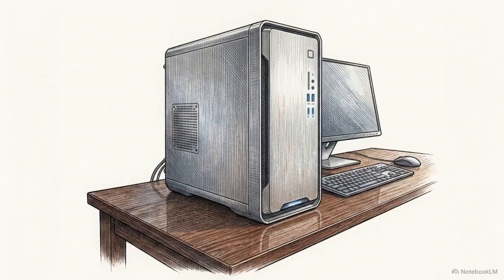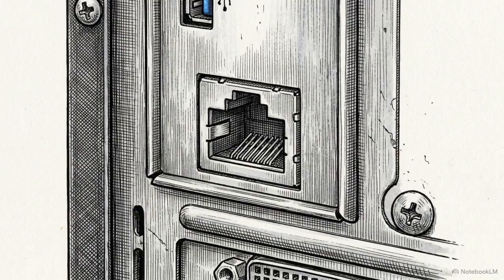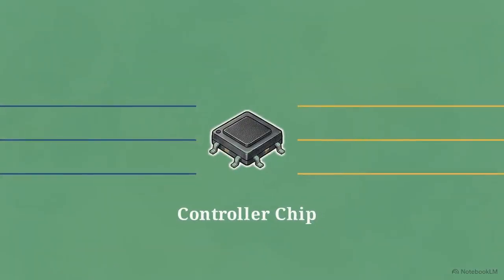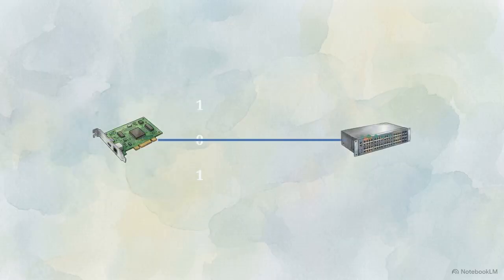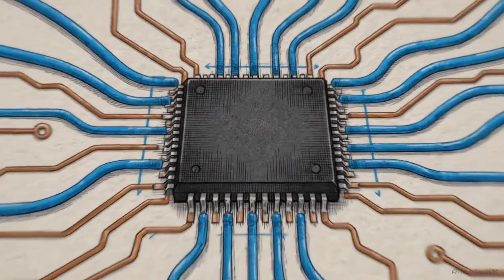computer. Inside that computer sits the Network Interface Card, or NIC. This is the absolute physical terminus of the enterprise network. The NIC provides the physical hardware port for the cable to plug into, and its controller chip handles the raw data link layer communication, allowing the computer to talk to the local switch. Every single NIC manufactured in the world has a permanently assigned MAC address. The first half of that address is the Organizationally Unique Identifier, or OUI, which is assigned by the IEEE to specifically identify the hardware vendor. That MAC address allows the access switch to route data to the NIC over copper.